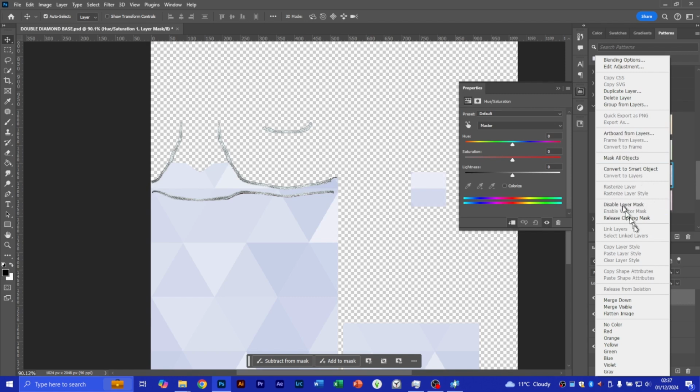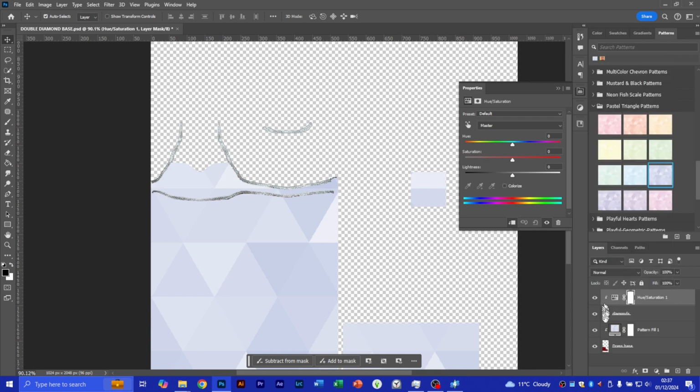and it's going to basically have you create a layer mask. Here it's asking me to release the mask because I've already created it, but when there's no mask, it will ask you to create a layer mask, and it will go ahead and create what I've just created there. And so any changes or edits that I make within that layer will affect the one at the very bottom, and then you're good.